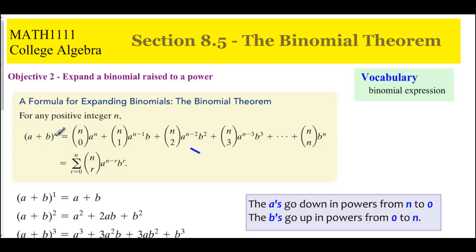And then for the b, we're going to do that in ascending order. So we did descending order for the exponents attached to a. The exponents were getting smaller for a, and with b, they're going to get bigger. Technically, there's a b to the 0 right here, but b to the 0 is the same thing as 1, so we don't worry about it. And then we have b to the first power, b to the second, to the third, so on and so forth, until we get to n. So this looks crazy, but it's really not that bad if you just plug the stuff in and then slowly work through it.